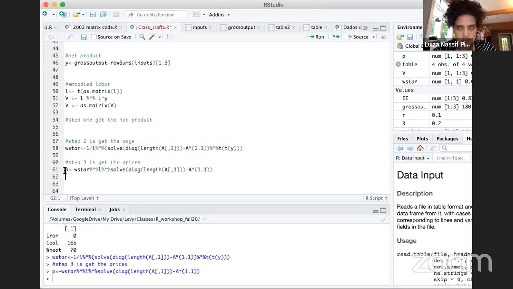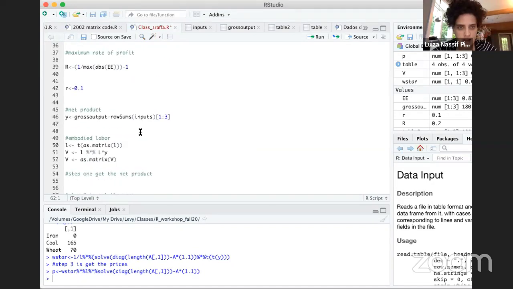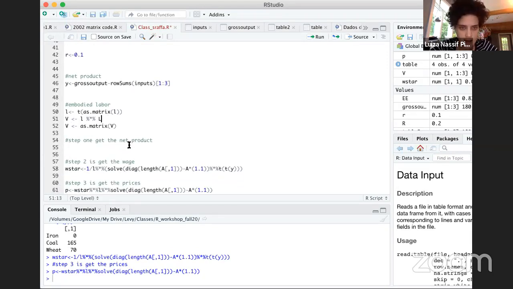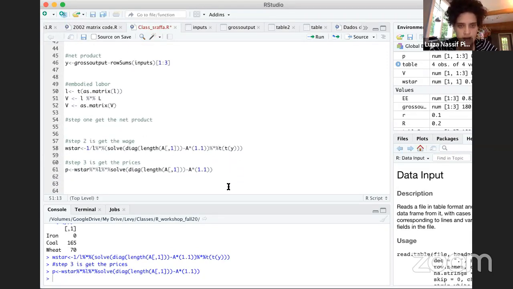Thank you. Okay, it's 12:06 now. I think I left you with a question of what exactly is the formula for the embodied labor, if the embodied labor contains the Y at the end or not. But this is a very small detail. So your line 51, I can also check, might contain the Y in the end, might not. It's just a matter of what is the definition of the embodied labor, if anyone has anything to say. That's great, but otherwise, this solves everything, and it should solve it correctly.